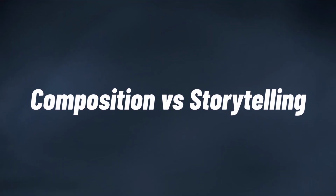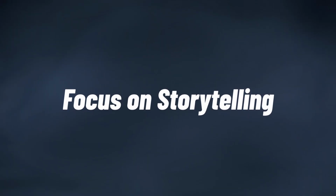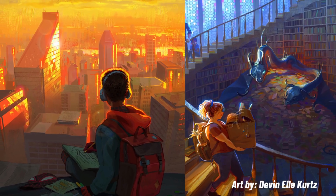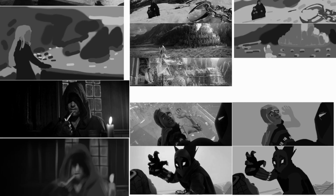The other thing that comes with all of this is composition, and composition theory again can be complex. So instead of focusing on composition and these composition ratios, for example, focus on storytelling. I still don't understand composition theory very well. I understand some of the ratios, but I know that the more important thing here is to focus on storytelling. And one practice here that's good to do to understand composition better or get a little bit more practice with it is to do film studies.